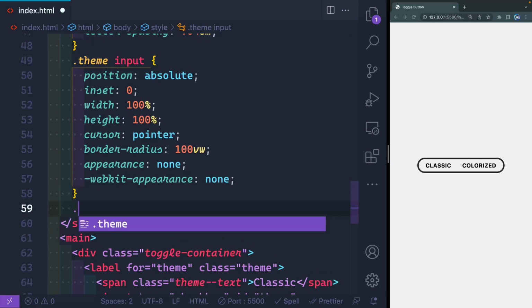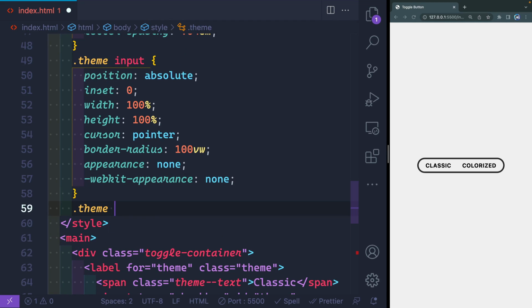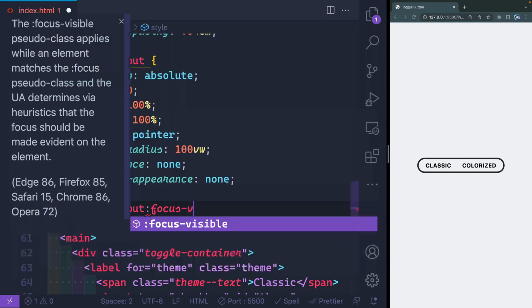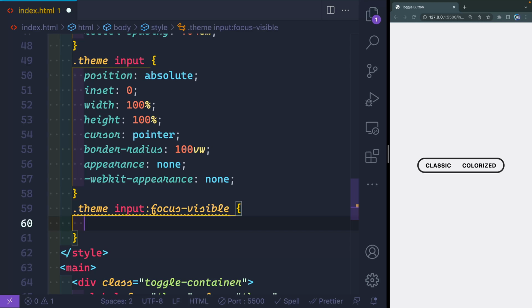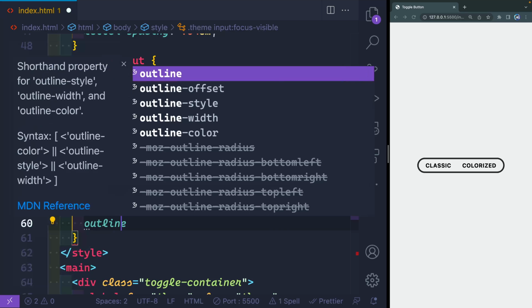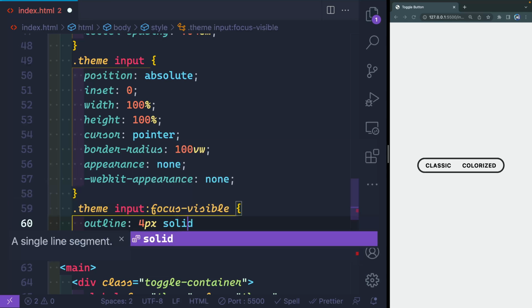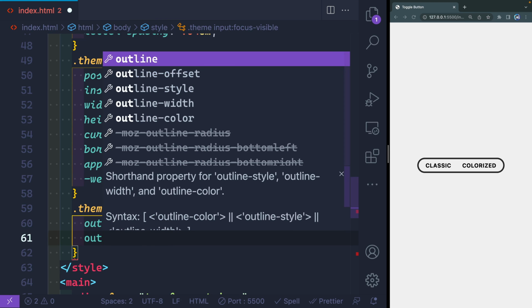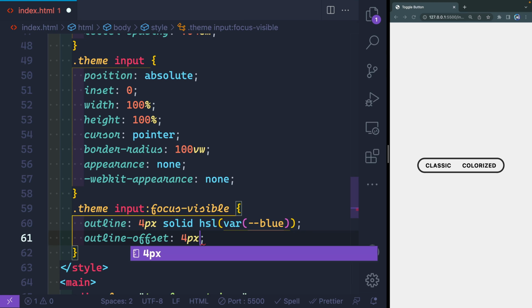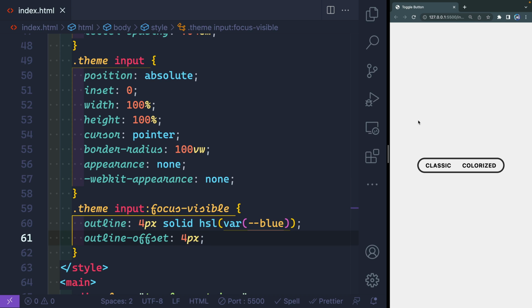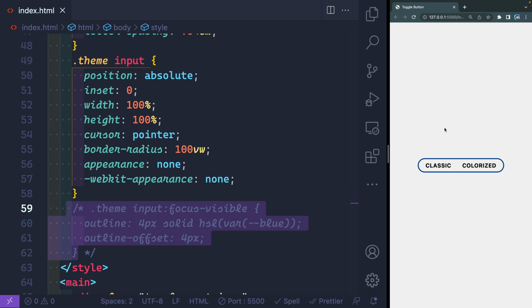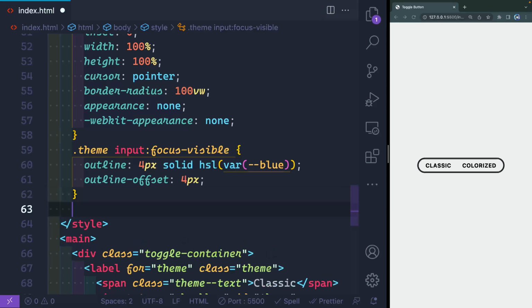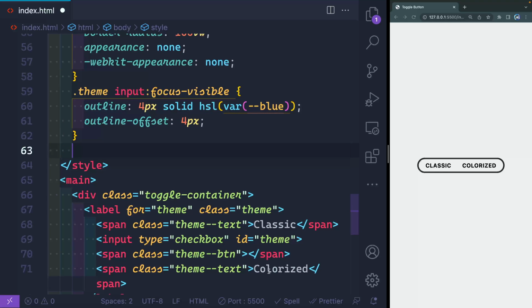All right, now I mentioned wanting to change the focus state, so let's come in here and look at the input whenever it has a focus visible. So that means whenever I've tabbed to that, then what I want to do is set the outline here to 4 pixels, solid, and then we'll have our blue color as the outline color. And I do want there to be somewhat of an offset, so I'll set that at 4 pixels. Now if I come over here, click up here and hit tab, now I get this, and if I were to take this off, you'll see the default, which is, you know, nasty, so we don't need that.